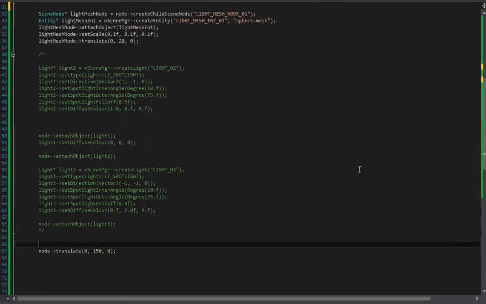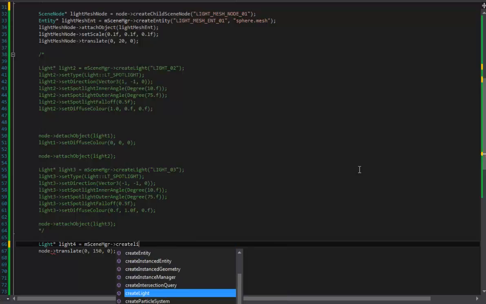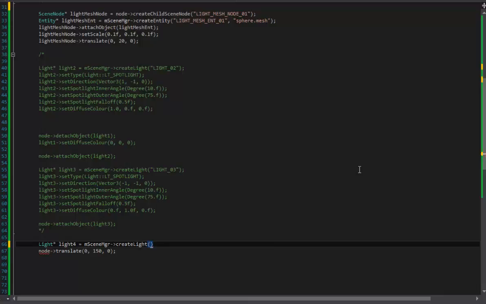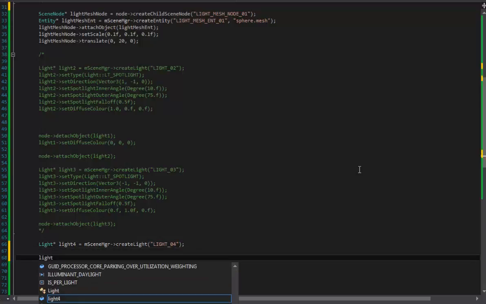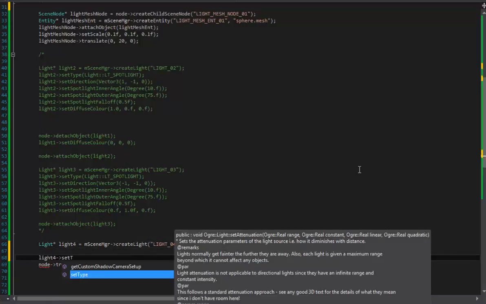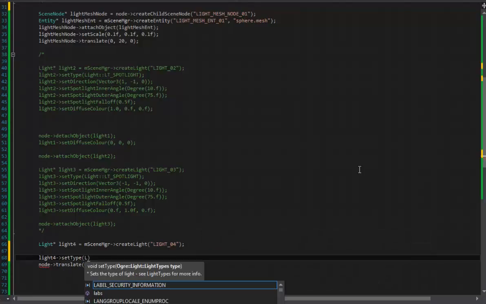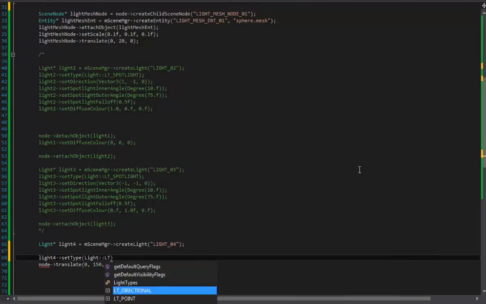Okay, so we're going to create another light, light 4, and we call it light_4. And let's set the type of this light as LT directional.